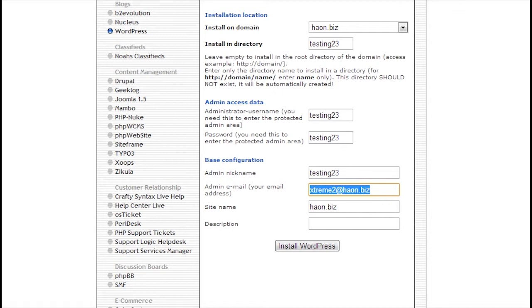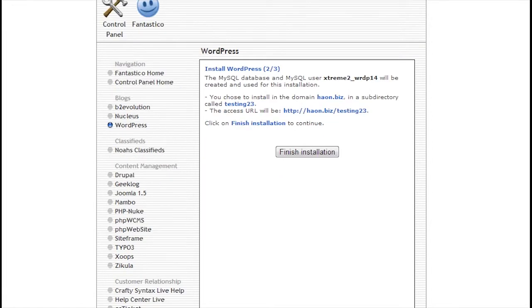And we are going to then go from there. We're going to click Install WordPress. We're going to click Finish Installation.